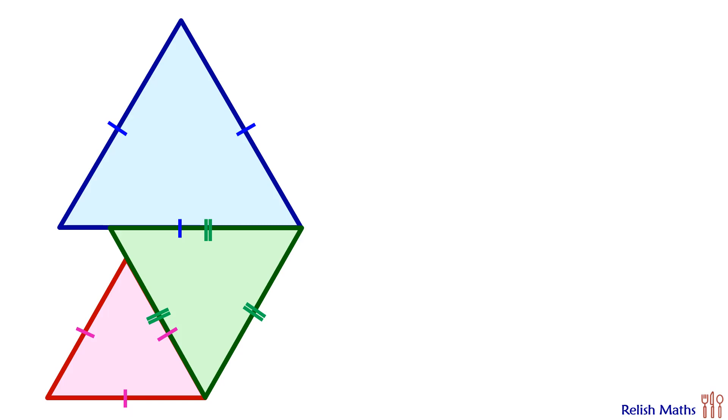In today's question, given are three equilateral triangles: triangle ABC, triangle CDE, and triangle FGD. These triangles are arranged such that their vertices are in one straight line—that's vertex A, E, and G, they are in a straight line.